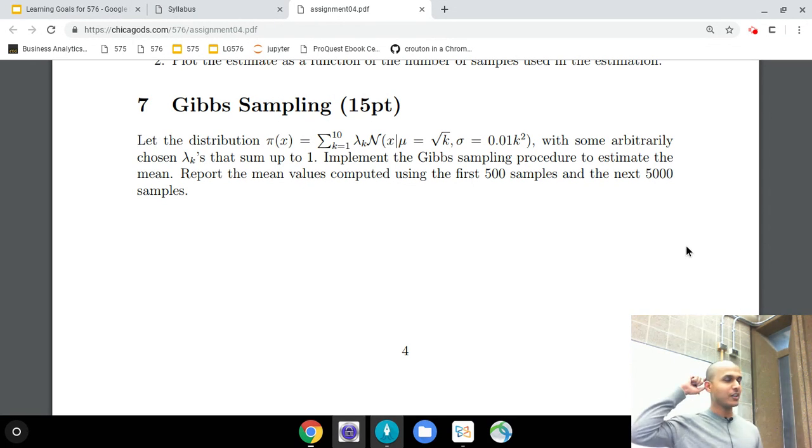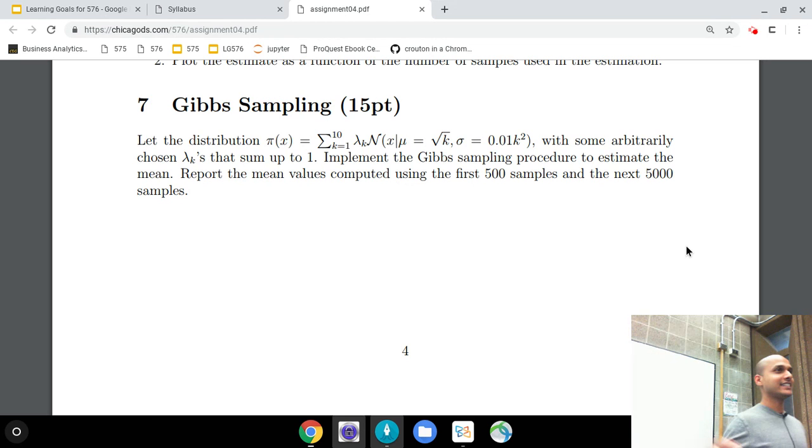So I guess some of you have solved it. Basically, you need to be careful. Sampling x given lambda is easy, but sampling lambda given x, there is some distribution that you need to compute. You compute lambda equal to 1, lambda equal to 2, up to lambda equal to 10. There are 10 different values. You need to find those values given the previous x, and then sample from that. That's the Gibbs sampling part. So you have to use the previous x to get the new lambda, get a sample for lambda. Given the current lambda, get a new x, use that x to get the next lambda, and so on. So the rest of the question is fine.